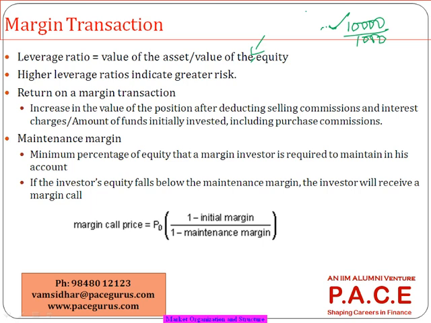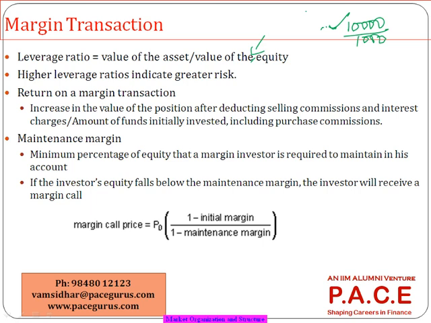Using those two, you are able to do a trade for $10,000. Whatever asset you have purchased, whether shares or bonds, is worth $10,000, whereas your equity is only $1,000. So you say my leverage is 10 times. The leverage ratio is 10 times, which means for whatever amount X I am putting in, I can trade for 10X.